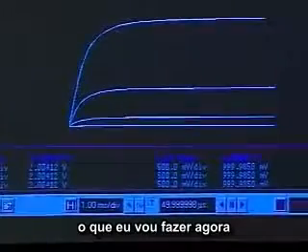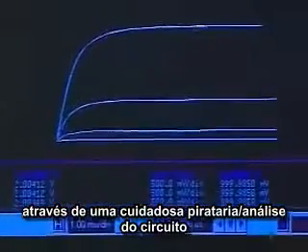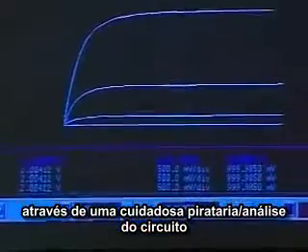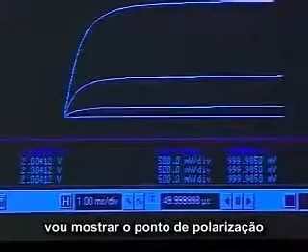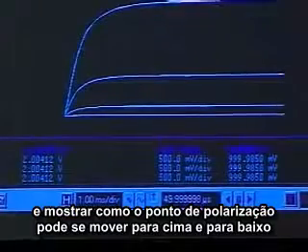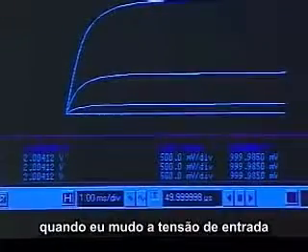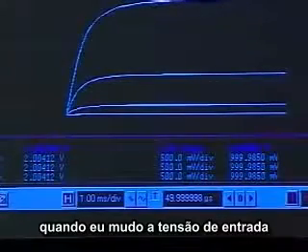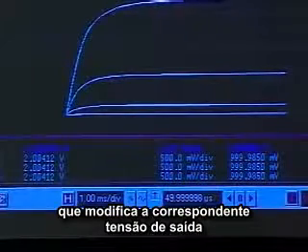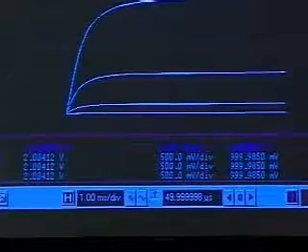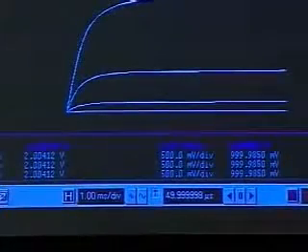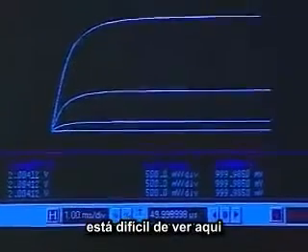What I'm going to do now, through some careful circuit hacking, is show you a load line and the bias point, and show you how the bias point can be moved up and down by changing the input voltage, which changes the corresponding output voltage. It's hardly visible out there.